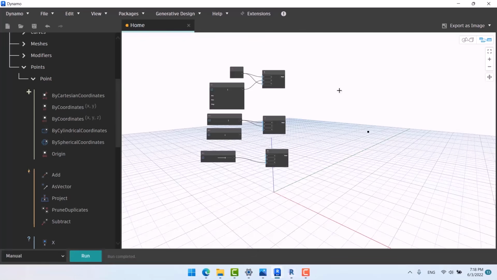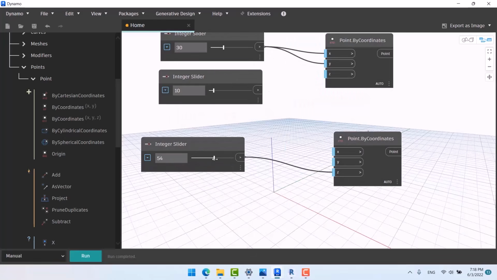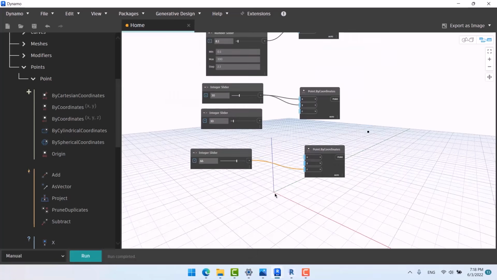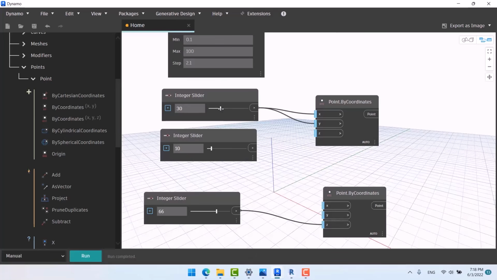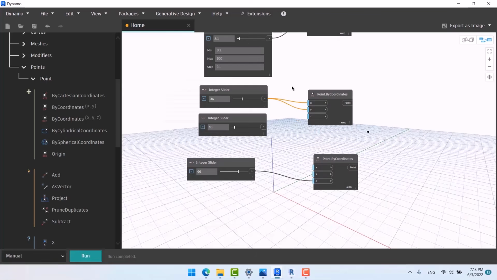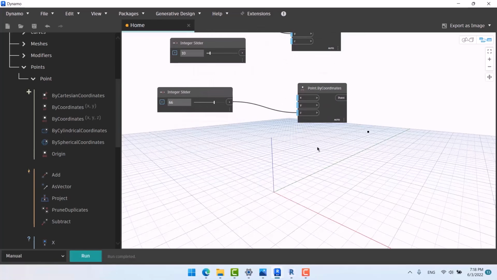Alright, after we close that, right here, yes, I change this and then it turns orange. So making the wire orange shows you that changes didn't happen. When you click on run, it turns black. If I change this, the wire turns orange, and when I click on run, it returns to black again.